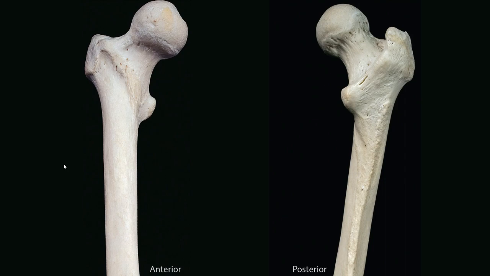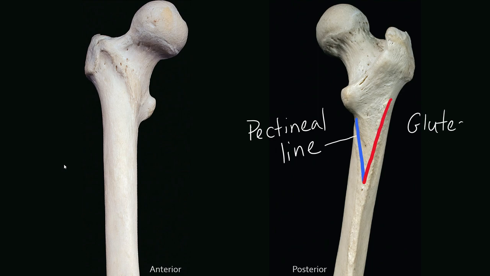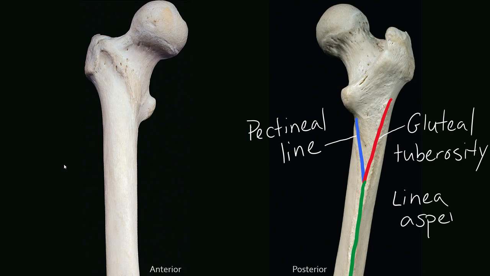I know sometimes those lines can be a little difficult to distinguish on the actual bones themselves, so I'm zooming in a little bit here on a photograph of the bone that I've taken. As you can see, where there's the greater trochanter and the lesser trochanter, if we're looking at that posterior view, we can see one line coming down from that lesser trochanter. We can see the rougher edge, that rougher surface where we're going to find that gluteal tuberosity. And then those two points, when they come together, are going to result in the linea aspera, which is the larger line that's going to be coming all the way down the rest of the femur itself.